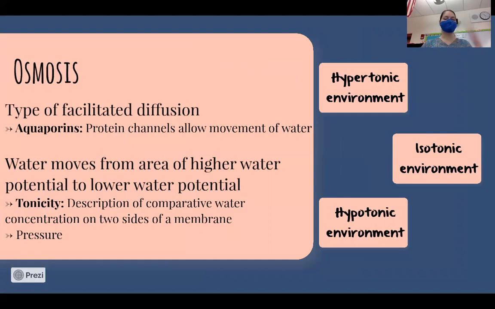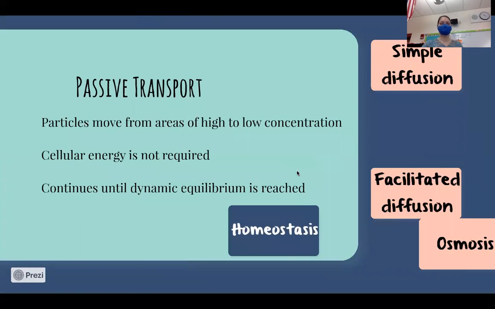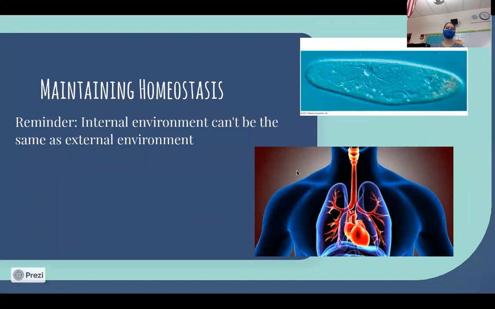Okay. So kind of speaking of all of that, let's contextualize this here. Simple diffusion, right across the phospholipid bilayer. Facilitated diffusion, stuff has to move through some kind of transport protein. Aquaporins being one of those will allow for osmosis to occur. You guys looked at the stem gizmo. And an important idea with that, and really all of passive transport, is that now we're faced with having to try to maintain homeostasis. So please remember that your bodies and every cell within your body is kept at a constant difference than its environment.